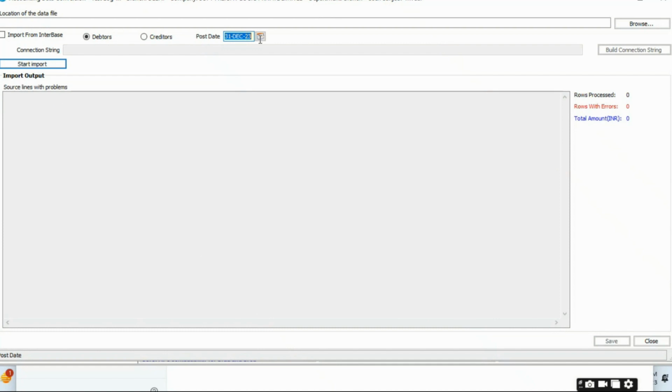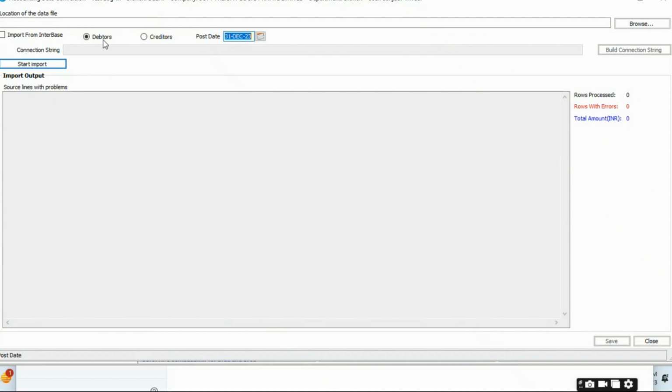Like if the go live date is 1st January, even if we import on any particular day, it is going to hit on 31st December. So that way we also recommend that companies should go live, if not from the first day of a new financial year, in the midst of the year, but on the first day of any month.